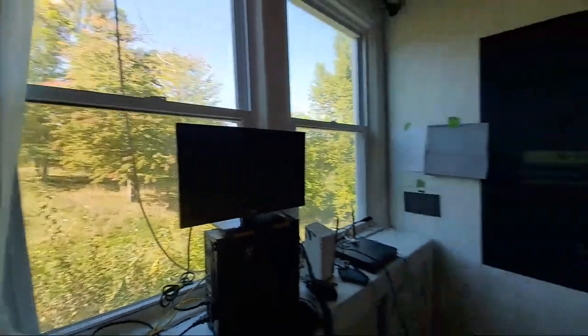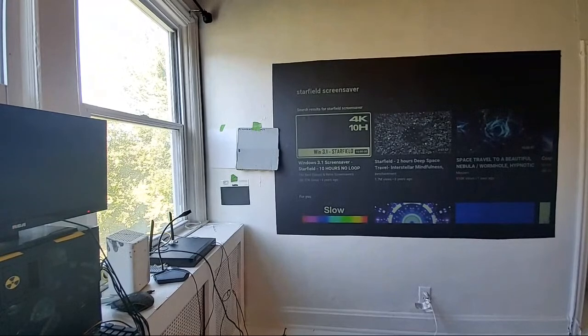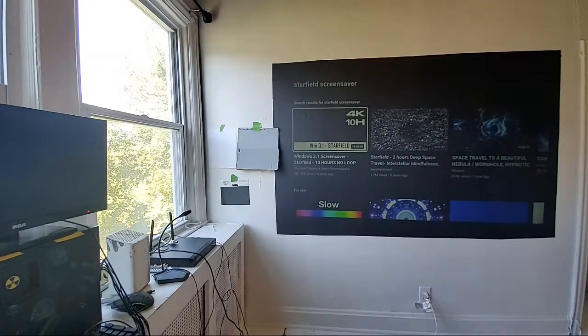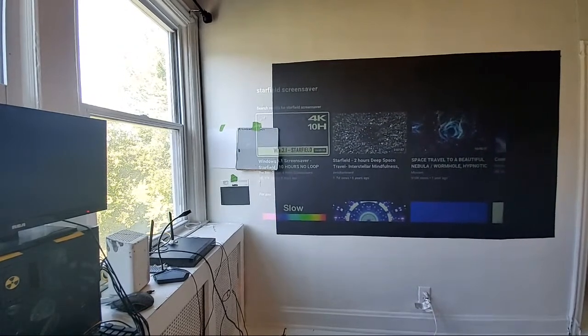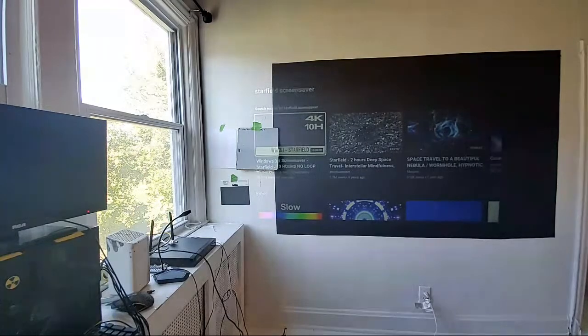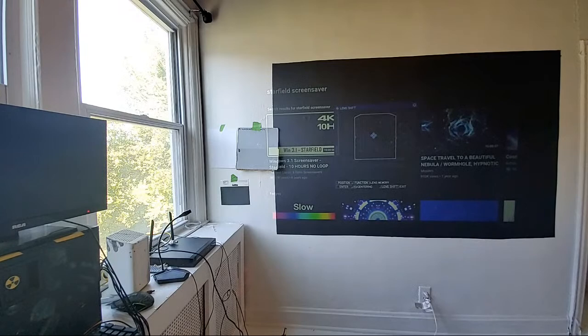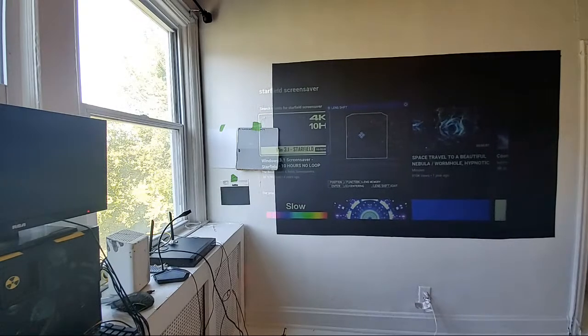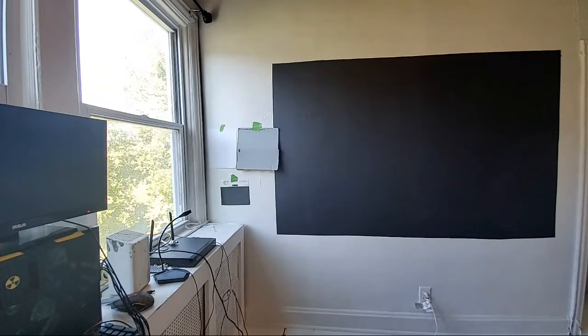All right, now there we are. White wall, right? Let's take our projector and move it over a little. We're going to make sure we hit that. We've got the lens shift, but my lens shift still doesn't go all the way over, so I've got to adjust it just a little bit here, and then adjust it with the lens shift over there. There we go. Still got to come a little bit farther over. Let me move my speakers over so we can shift it over to that area.